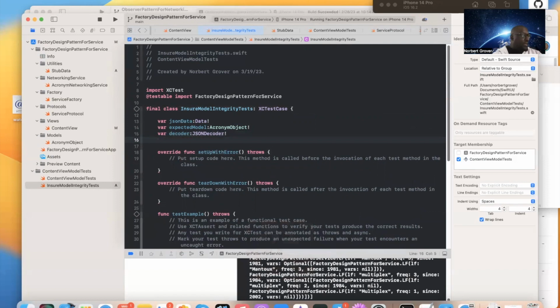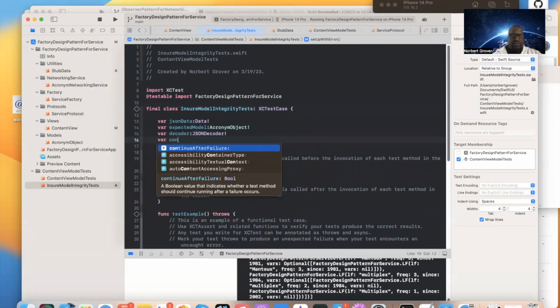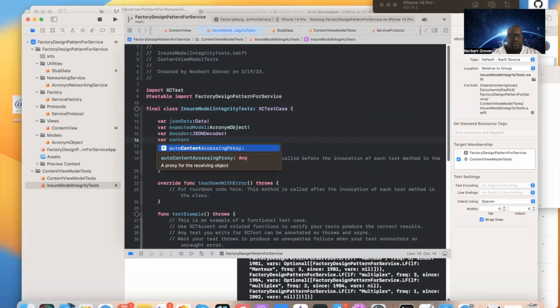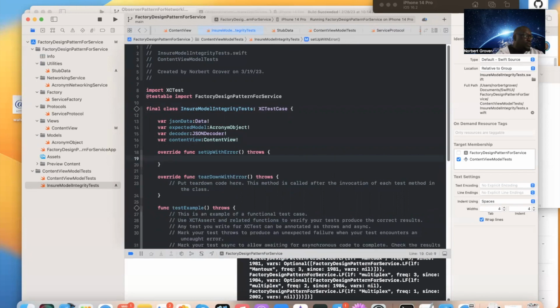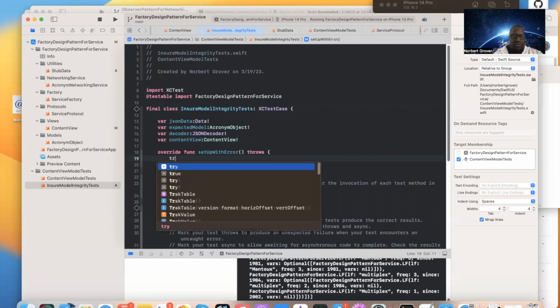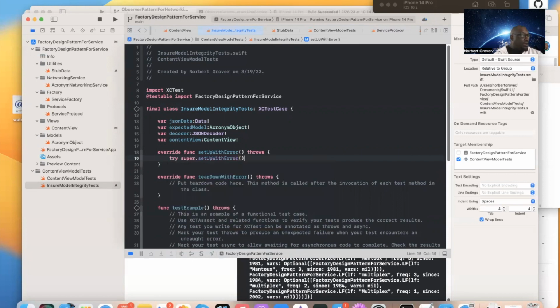Now let's say var content view, because in this situation I'm going to create an instance of the content view. But that's not how I'm going to do things. So I'm going to set up with error, and we're going to say try super.setUpWithError.